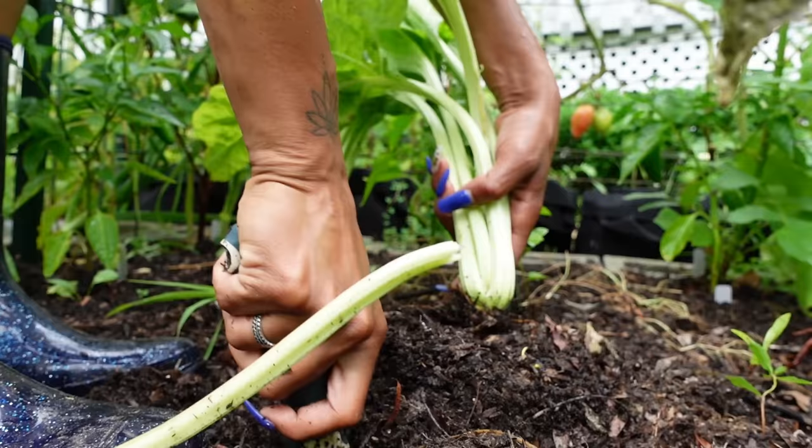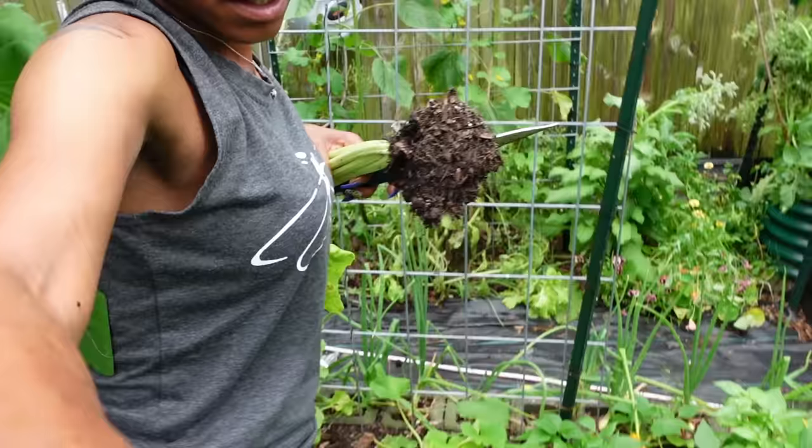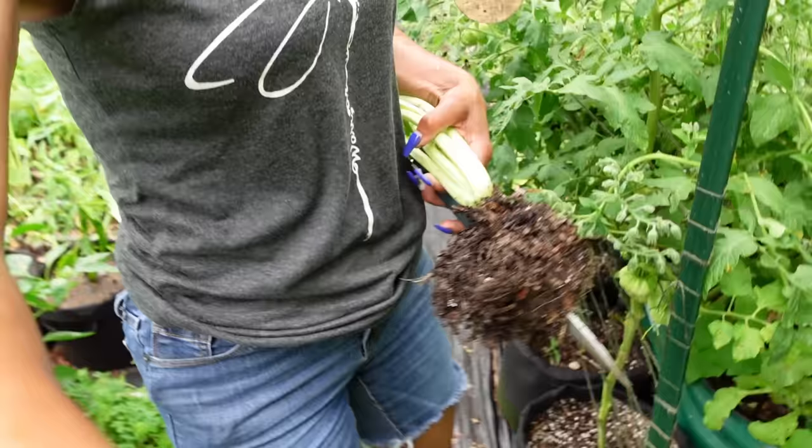Lost most of that. It's all right. And move this over here. Doesn't have a lot of roots right now because I lost most of them digging them up, but I think it'll be fine. It'll transplant okay. I've done this before.